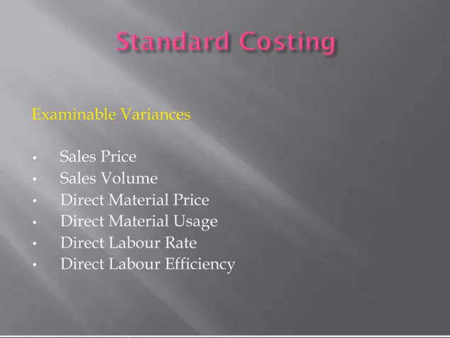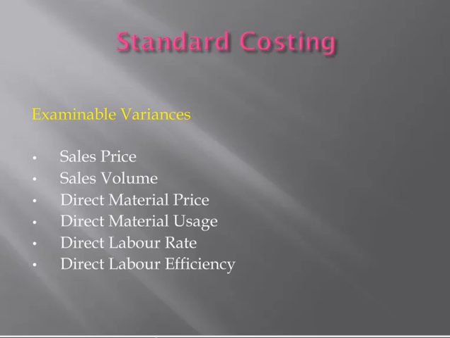We now move on to the cost variances. There's the direct materials price variance, which reports either the higher or lower cost as a result of spending more or less on materials than the standard cost of each unit of material. The direct materials usage variance compares the actual usage of the material for the actual quantity of units produced with the standard usage which would have been expected to produce that quantity based on the standard cost card.